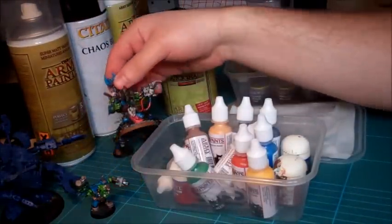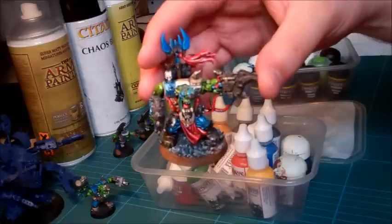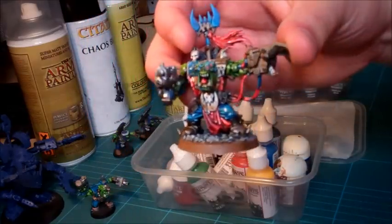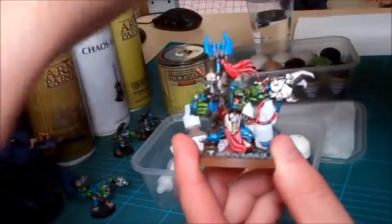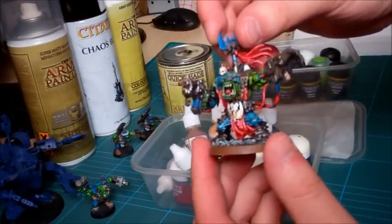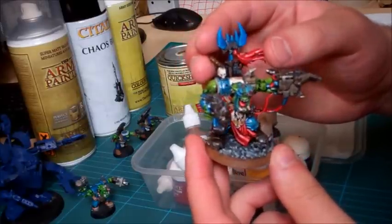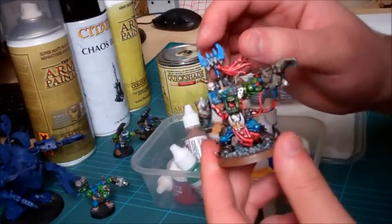Unfortunately, I don't have an example of a model with a matte finish yet. Here's my Ork War Boss, fully based, and I used Baydad Black on the flock there, which is some rocky sort of flock, just to get in amongst the crevices and make it look a bit better. But yeah, Warboss, really pleased with him. I'm not sure what the lighting's like on him. Let's just turn the lighting down a bit. I don't know if that improves things somewhat. But you can see this is using quick shade, strong tone. I don't know, it works okay. I think it works better on miniatures that are flesh coloured, like normal human flesh coloured. With orcs, it tends to leave them looking a bit dirty, but I don't know. It's pretty cool, I guess.